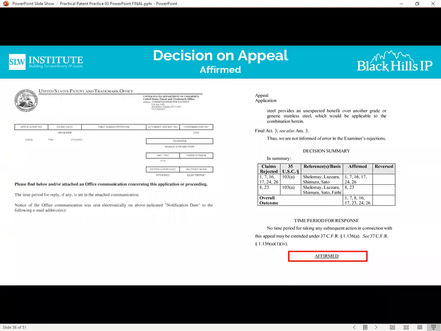This is a decision on appeal that is affirmed. And if you see in the conclusion part, we have a box where it's telling us that all of our claims were affirmed and none were reversed. And then you end up docketing your time responses. Please note again that it's being very specific, that there are no extensions of time available. So you only have these 2 months to be able to reply. So I know these appeals with all of these dates make it confusing. Let's go to the next slide.